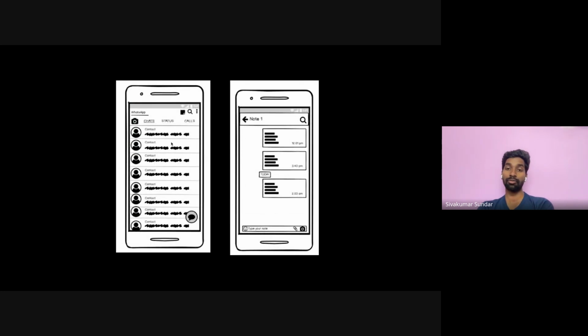And this is an example of a high fidelity wireframe that I told you about, right? So, for example, it probably says chat is going to come here. So this is a high fidelity wireframe, or you can even call it a mid fidelity wireframe. Some people call it high, some people call it mid.